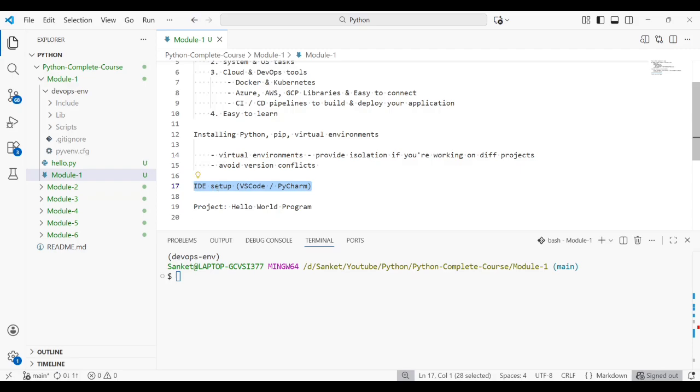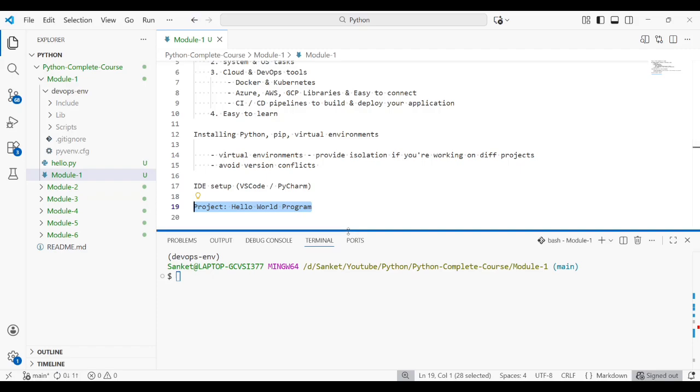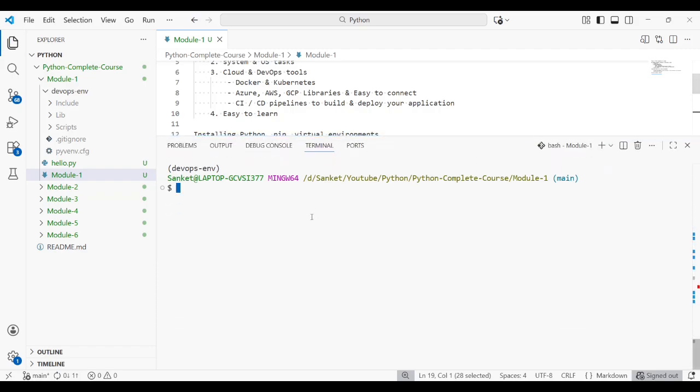So this is all about IDE setup. IDE setup is simple. I have already downloaded and installed VS Code. You can simply do it on your laptop. For this particular module, we are creating a simple Python script, and we'll print hello world on the console.